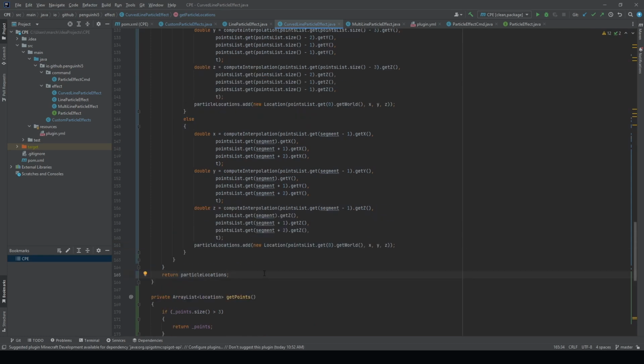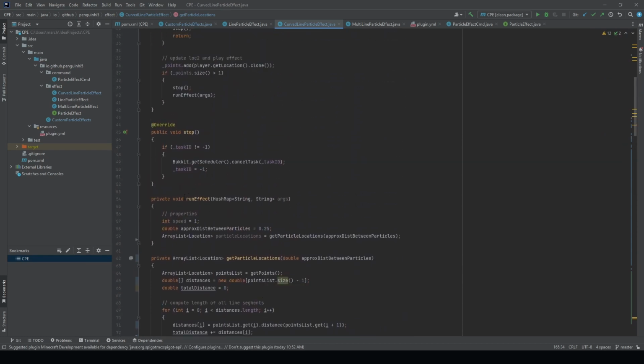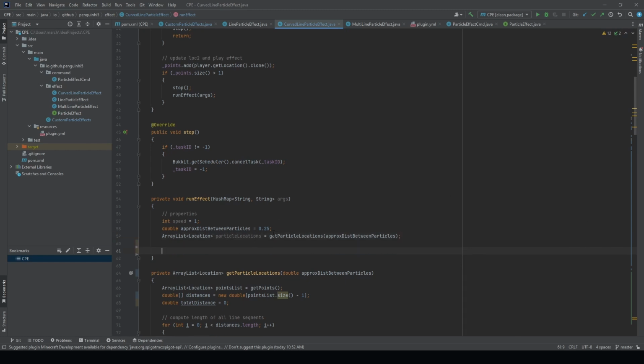And so finally, all of our helper methods are done, and we can return to our run effect method up here. And this is also where it starts to look a lot like the previous tutorial videos. So here we just have get particle locations stored in particle locations, and this just contains the location of every single particle that we are going to spawn.